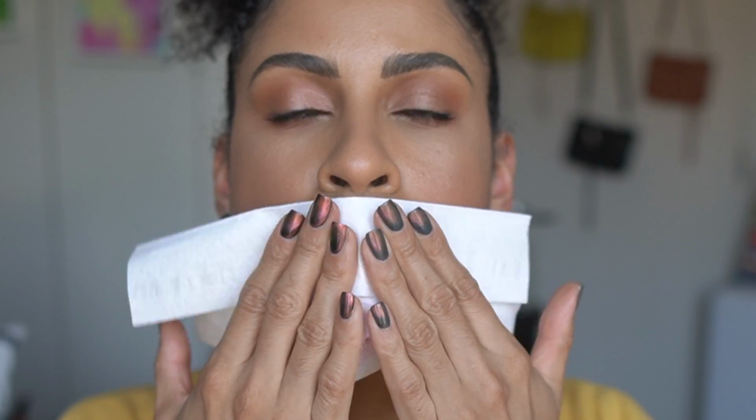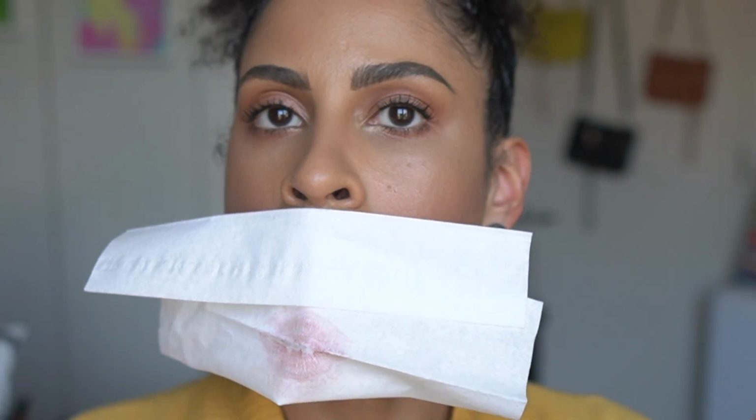That's exactly what's happening. It's light matte, but it doesn't look like it's shrinking my lips, nor does it feel like I'm wearing a matte. I don't mind that my lipstick transfers. I think that's just the nature of lipstick, and with the current times, you might just skip lipstick altogether, but if you still insist on wearing it, it's not going to get all over. It's not going to overly smear. I still see color behind.